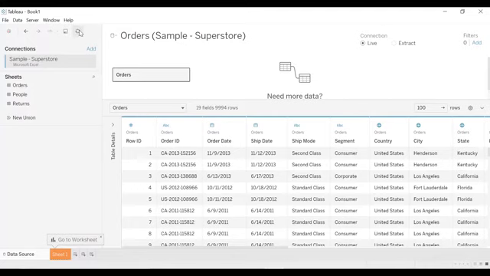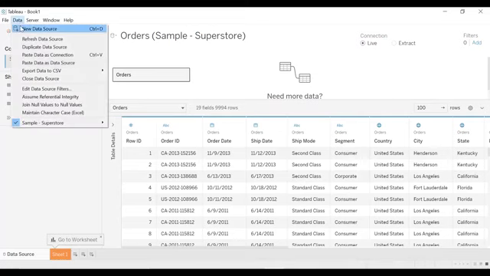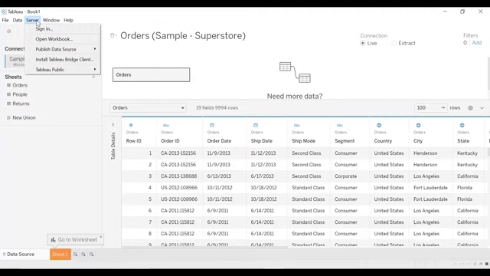Here we can refresh our data source. Here we can click on data and add new data source, refresh data source, duplicate, export data to CSV, etc. Here, as I said, you can sign in to the server, or you can publish the data source. For example, if you are going to do some modifications, as we have said, you can create your extract and you can publish it in your Tableau Server or Tableau Public, and Tableau Public can be used if you want to make your dashboard public.